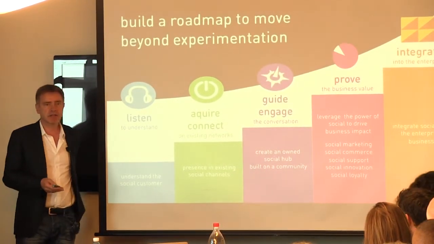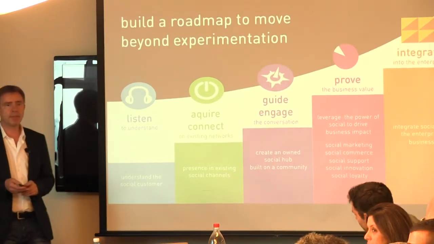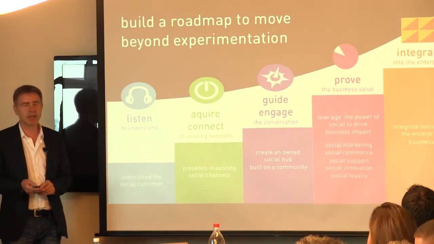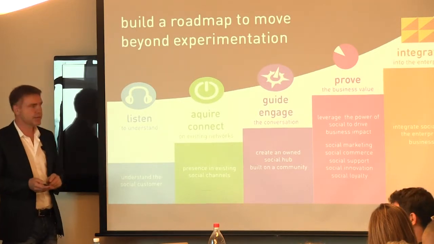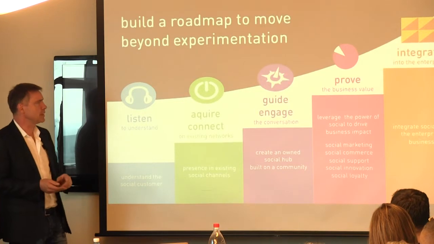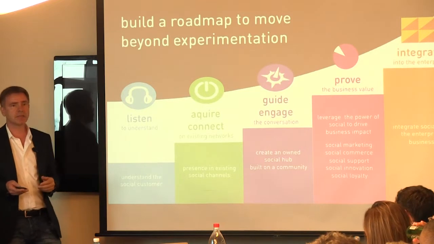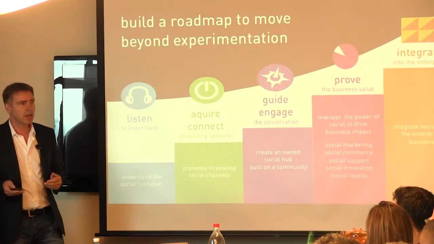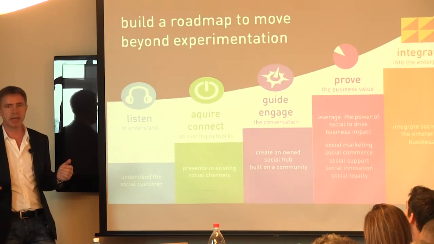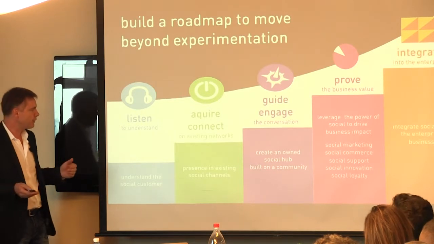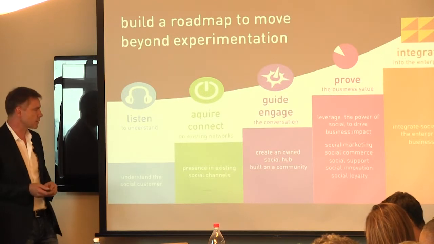So the next slide is based on data from McKinsey. McKinsey had a look at the market and how companies are introducing social for their business. You can see 5 different steps. The first step companies usually start with is that they like to understand how their customers are behaving by using social. They understand that they cannot reach a large part of their customers by using traditional media like print or like TV. And therefore, they like to understand how their customers, for example, behave within social networks.